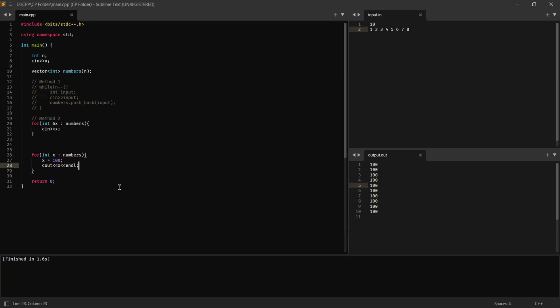But if I were to... duplicating. So here X is referring to that duplicate book now, because it is inside the same loop now. So when I exit this loop, it will again refer to the shelf, because if I run another loop here, say for int X in numbers, cout X, right? Here this X it is getting from the shelf again. Okay, and here though I did not change the shelf, it just changed the duplicate book. So here it is again duplicating the book and printing that. So if I were to run this, it will print 100.